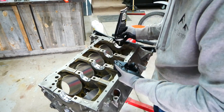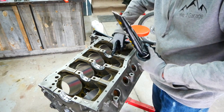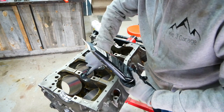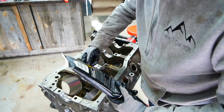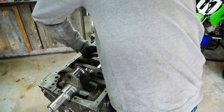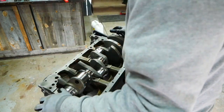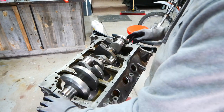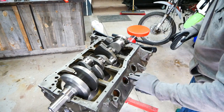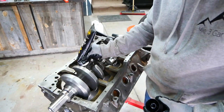I'm going to do the same thing on the cap bearings. Doesn't have to be much — I'm not torquing them down at this point. I'm going to lubricate them again before I torque them down. We're talking a few thousandths of space, so any extra grease is just going to squeeze out anyway. I'm also not putting in the rear main seal at this point. All of this block is going to get washed again after I grind it, so I don't want any materials getting into anything. I also don't have the freeze plugs in for that same reason — I don't want metal trapped anywhere.